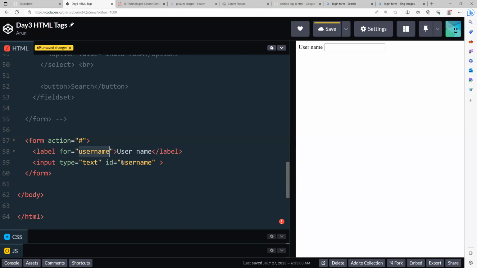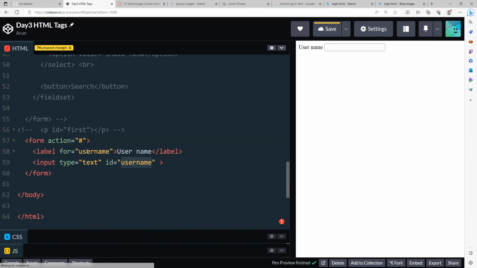So in general, ID is a unique value that we want to give to any field. Here we are giving it to input. Let's say if I want a unique ID for some paragraph, which is the first paragraph, I can give ID is equal to first. I'm showing you a good example of usage of ID, and this is for a different purpose. I'll tell you later, we will use this in CSS.